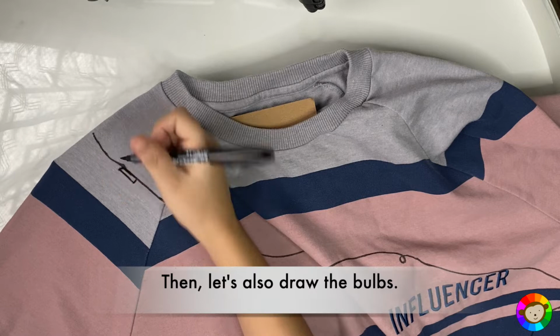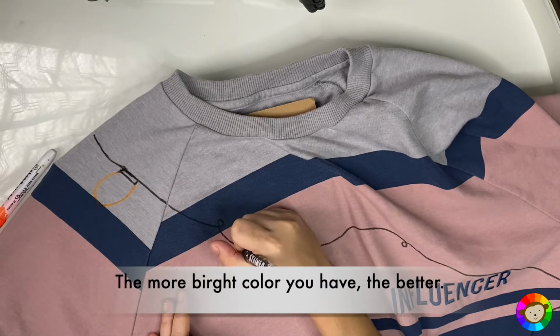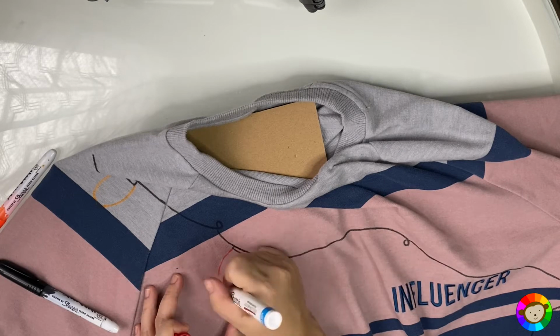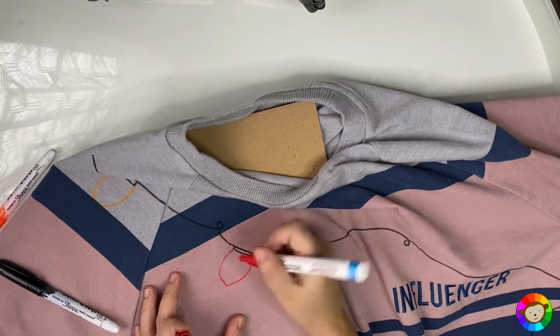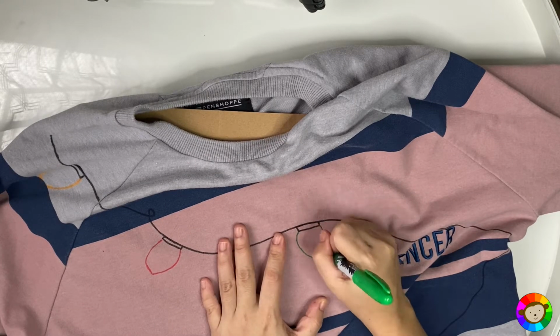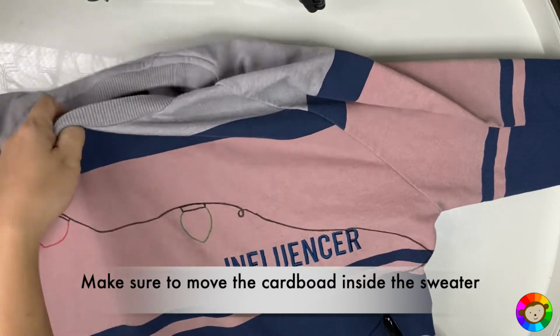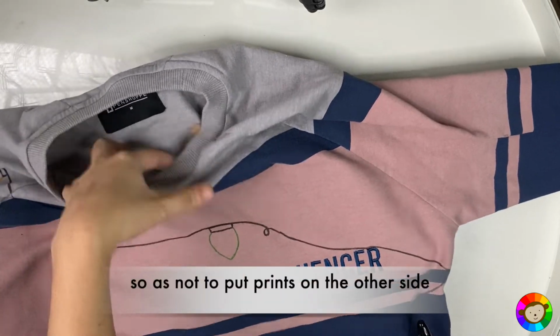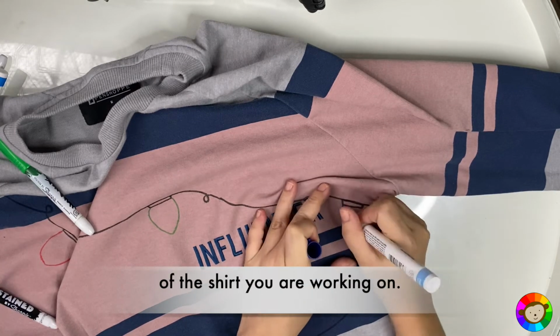Then let's also draw the bulbs. The more bright color you have, the better. Make sure to move the cardboard inside the sweater so as not to put prints on the other side of the shirt you are working on.